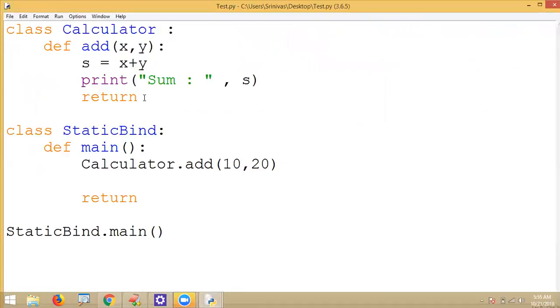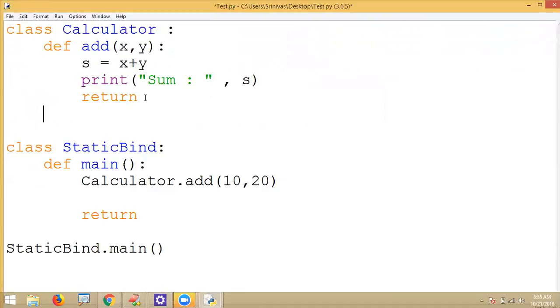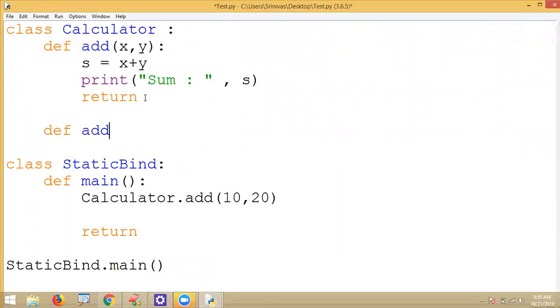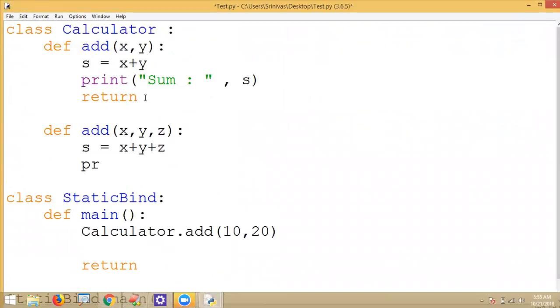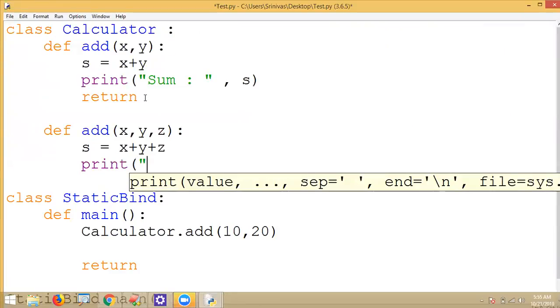Now suppose the same function we write once again. Definition add x comma y comma z. It takes three arguments. Now s equals x plus y plus z, and the same story, print sum. Here we collect the s value.